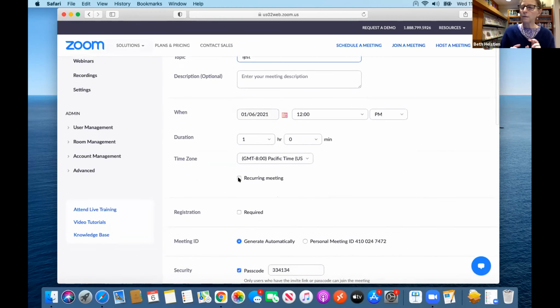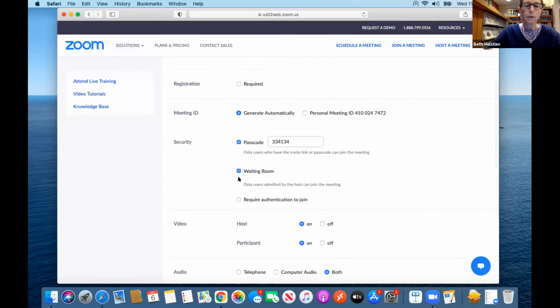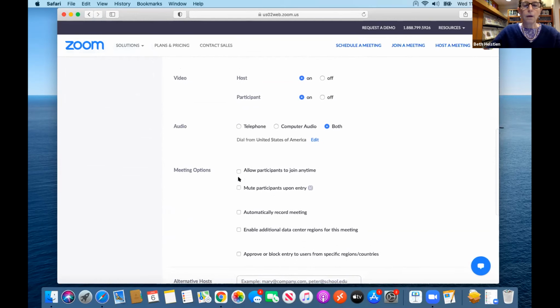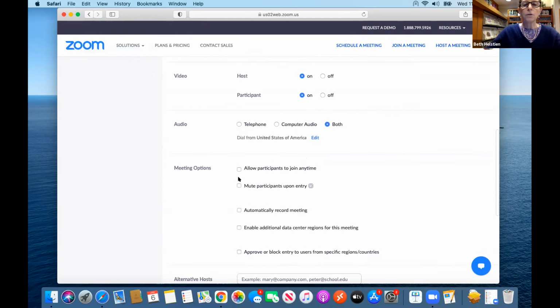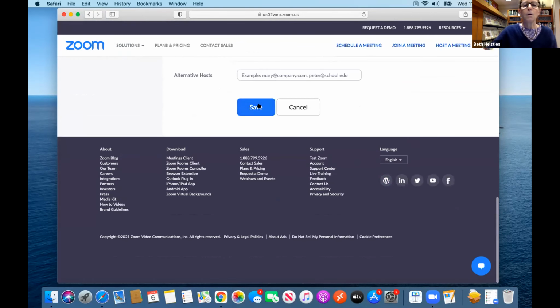If it is a recurring meeting, every first Monday of the month, they're a little bit harder to schedule, but they are pretty self-evident if you just keep breathing and reading the screen. I'm not going to get into recurring meetings. So I think that's the main thing I need to do to schedule this meeting. So here's my meeting. Oh, and if I scroll all the way down to the bottom, I can save it.